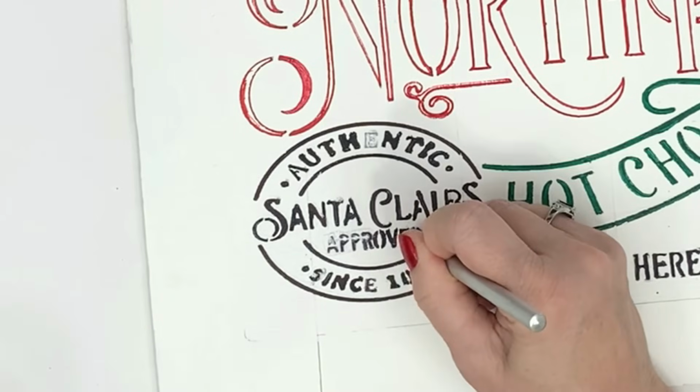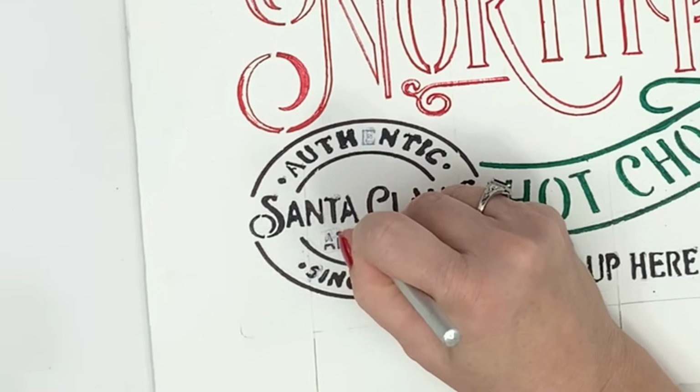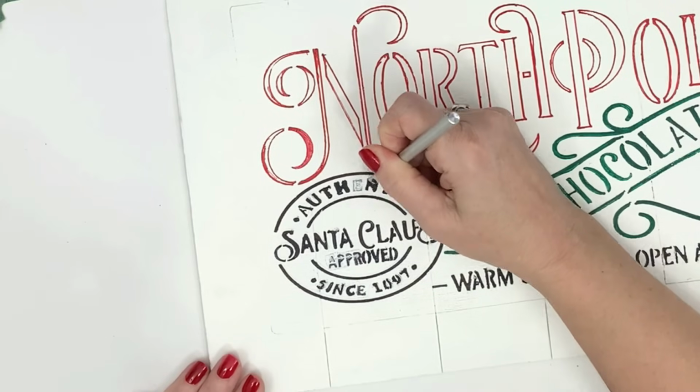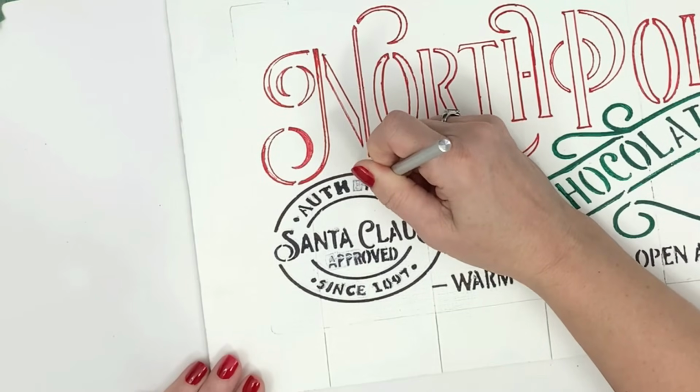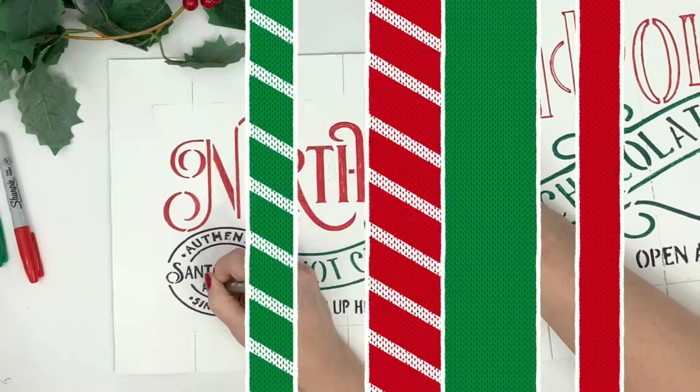So you can see up there where it says authentic, I actually scratched the entire E off because it wasn't coming out right. I'm showing you up close how I'm changing the letters. So if you see that one's thick or looks yucky or whatever, don't panic. Just take a little knife and gently scrape it off.